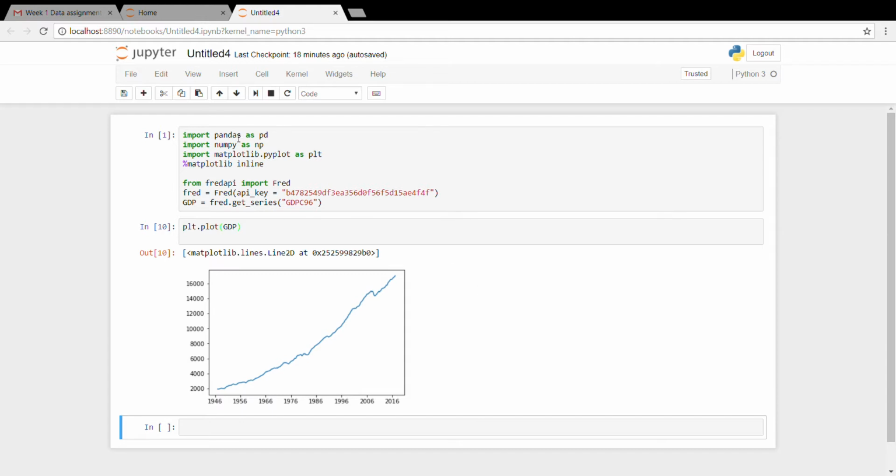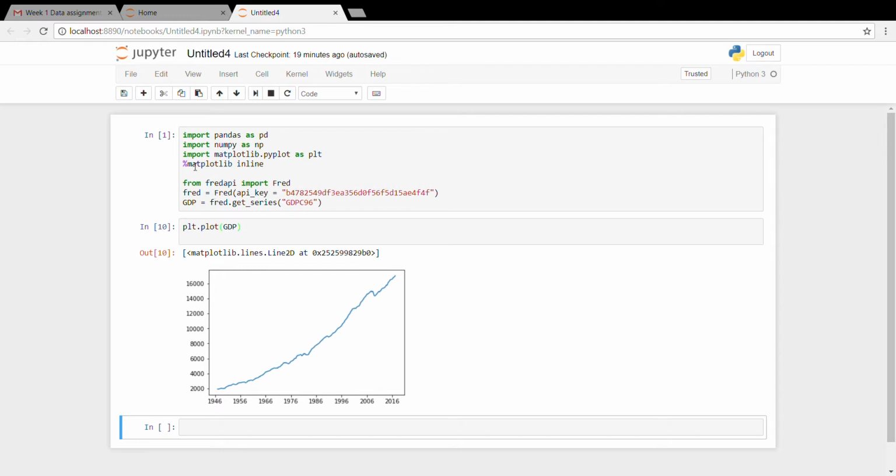So up here at the top I'm importing Pandas, NumPy, and then this is a new library, matplotlib.pyplot. The matplotlib.pyplot allows us to plot these different data series that we'll be getting through the FRED API here. So in this case, GDP, and we just plot it, gives us a graph. So this is one column out of our data series and the other column out of our data series, and it just plots them on two separate axes.